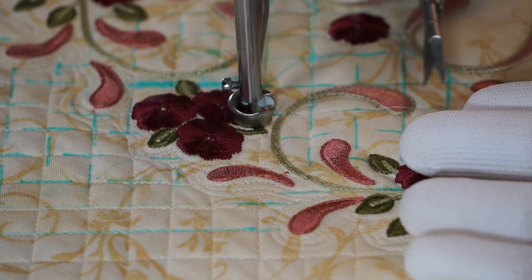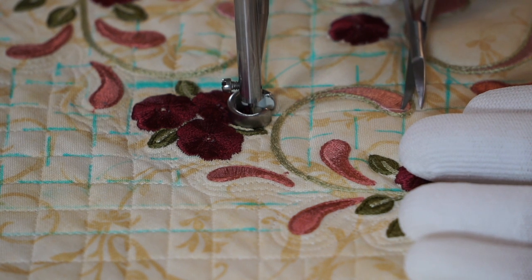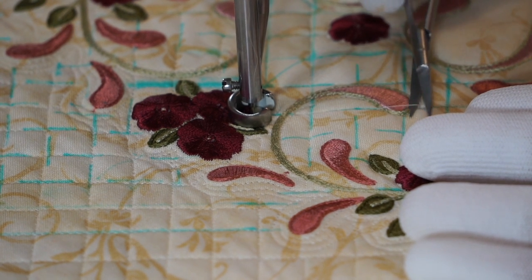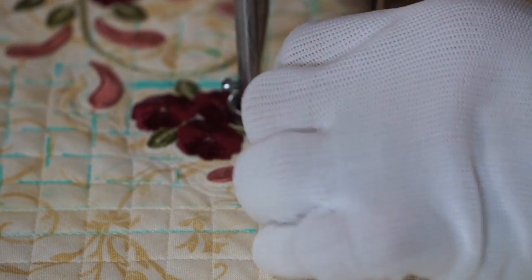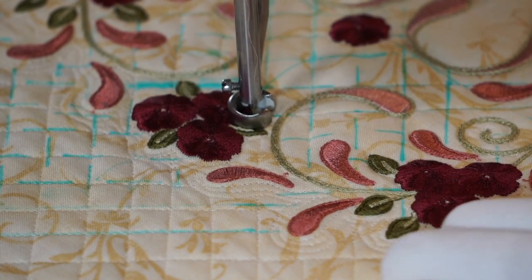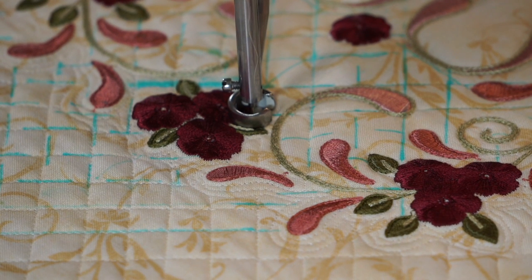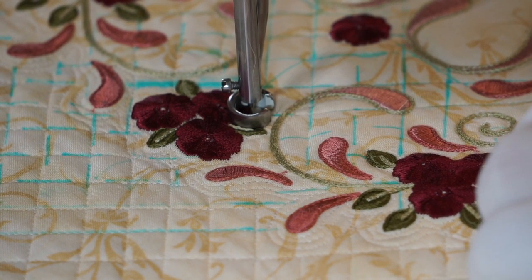Okay, and now the other thing is if you haven't done so already, you need to invest in a really good pair of snips that you can really get in there, a little curved tip to them, and just pick up and clip the jump stitches. Like I said, do it sooner as opposed to later, or you'll be finding them for years to come. Remember to flip it over and check your back too.